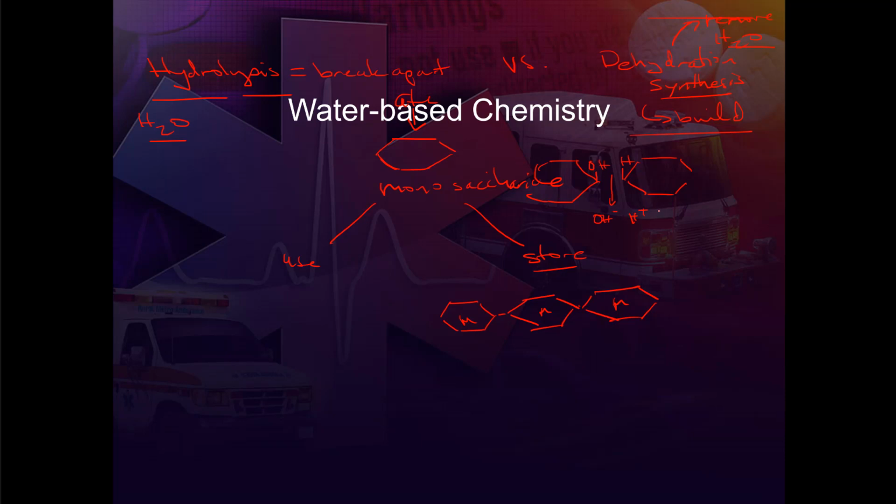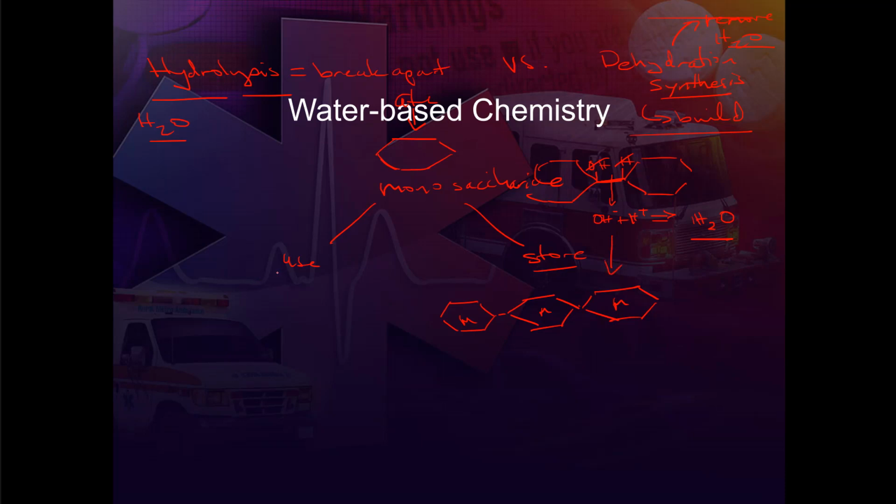The hydroxide has 1 negative charge and the hydrogen has 1 positive. And the equation that we then get is going to be, we have 2 hydrogens and 1 oxygen. So we've created water. And in that process, we got rid of these hydrogens and we created a bond. So this is dehydration synthesis, right? We removed water and the water now is free floating. And in doing so, we removed the water and bound these monosaccharides together to then create a polysaccharide.